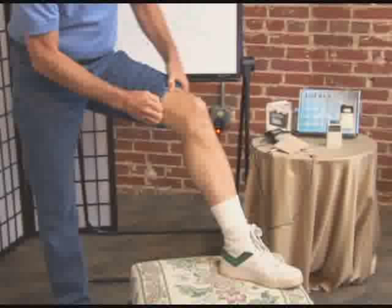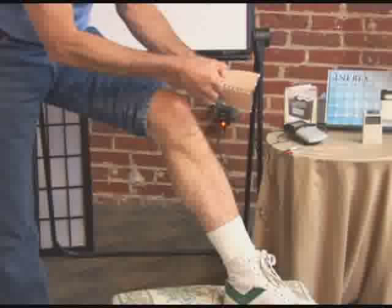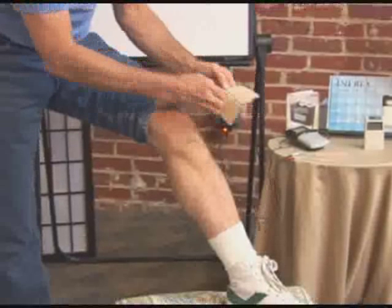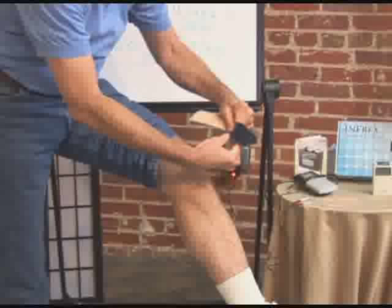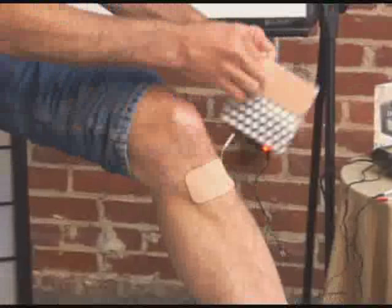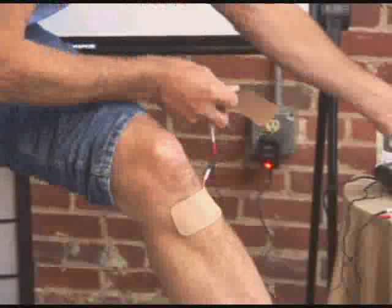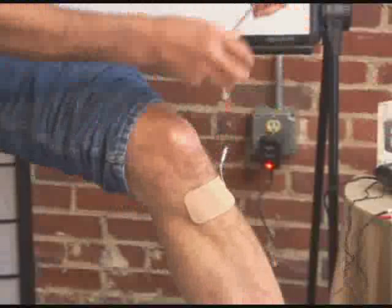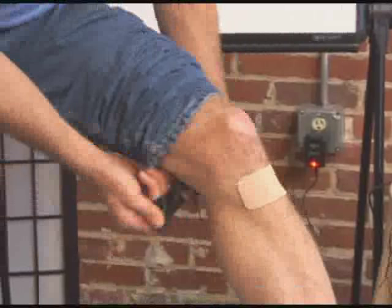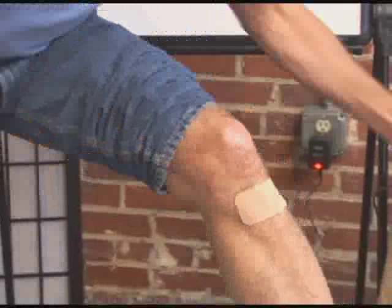Let's say I'm having knee pain. Say the pain is deep within the joint. There are many ways you can do this, but I'm just trying to give you the concept. I'm going to take one electrode that's on one channel, and put it up here on the front. Electricity will come out of there. And where do we want the electricity to go? Well, I know I've got pain in my joint. So the next one, I'm going to put it behind my knee. If I can get my pants up higher. There. So now electricity is flowing this way.